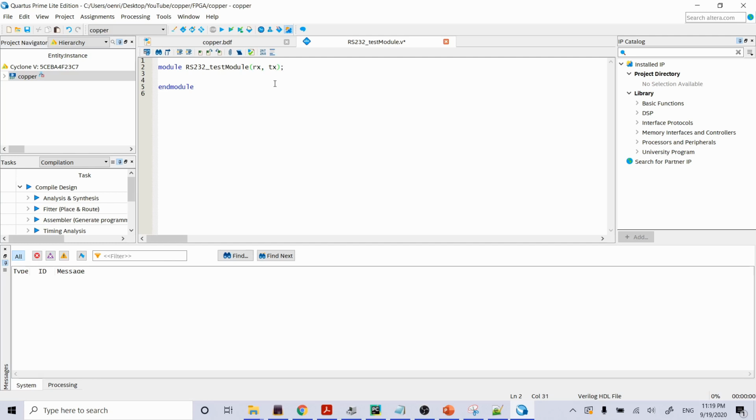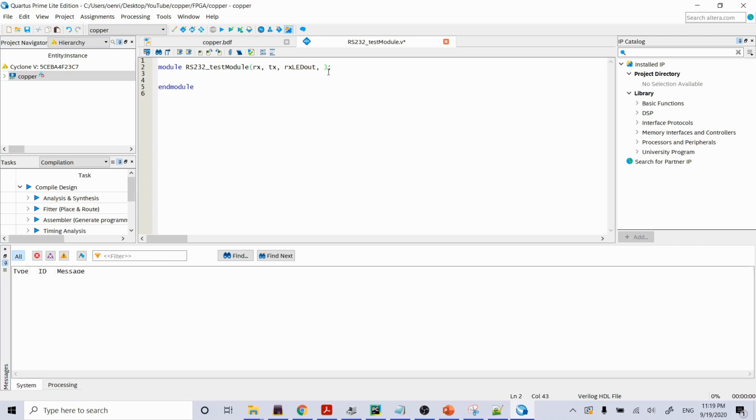Okay, and then what I want to do is tie this receive bit to an LED. So I'm going to have an output, I'll call it RX LED out. So I'm basically just going to assign this input pin RX to RX LED out. And then for this transmit, I want to have some way to control it.